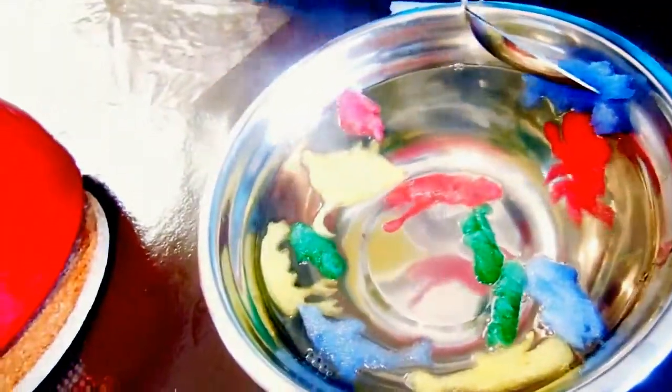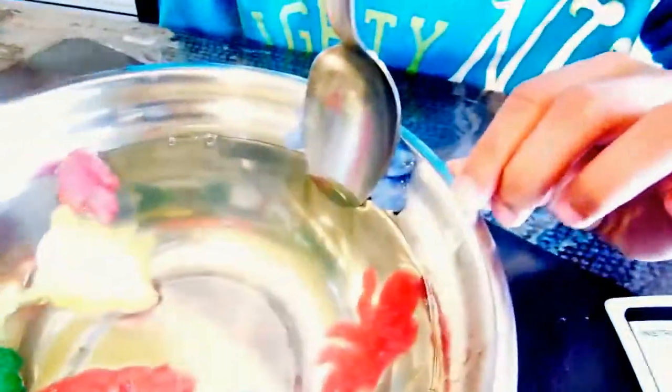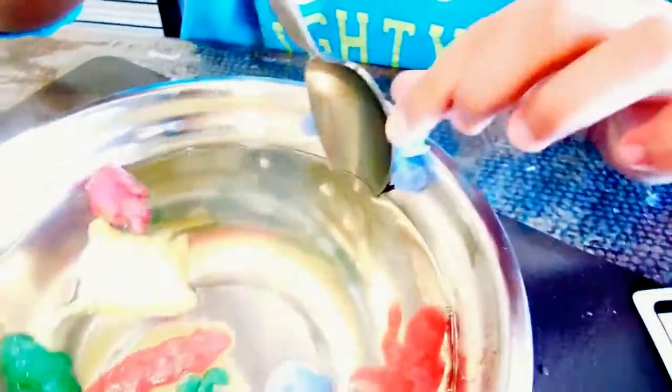Okay, let's just grab one. What's that one? This one? Oh, it looks like a crab. It is a crab. Crab shape. Oh, I keep on dropping. Come up. Be careful. It's really hot. Ah, I keep on dropping it.